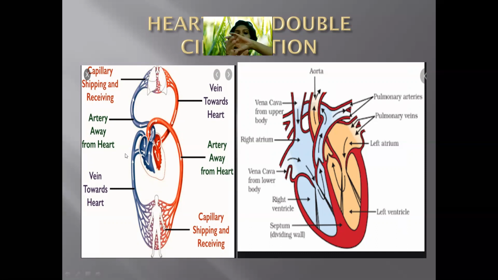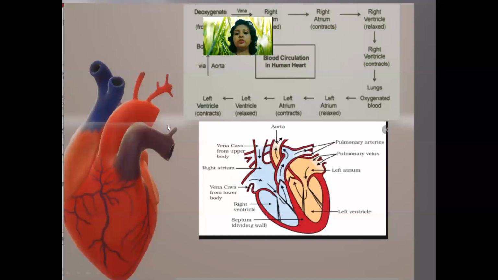How the heart is actually pumping up and making the blood move away from the heart to the lungs and to the whole body, and then bringing back that particular blood to the heart and to the lungs. Now you can see your blood is moving twice into the heart. The one time you can see the blue colored one, the deoxygenated blood, it comes and then goes back to the lungs. The second case, the oxygenated blood comes into the heart and goes back. Now, since these two types of circulation are occurring, the human heart shows double circulation.